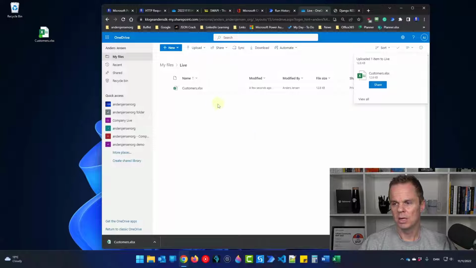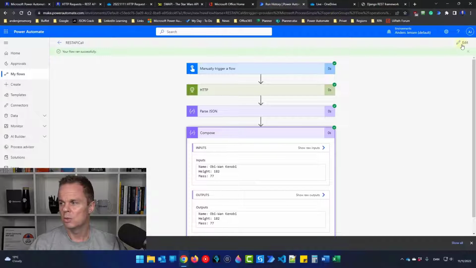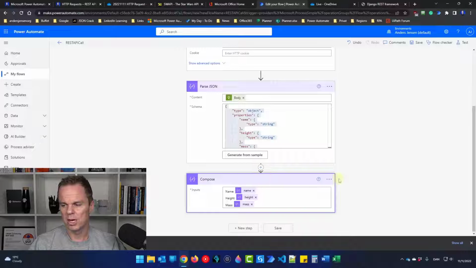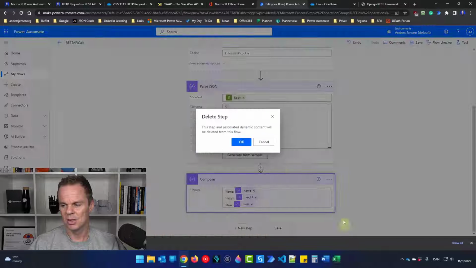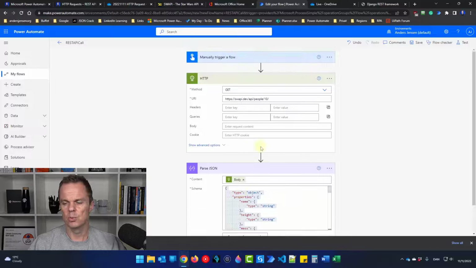So now we have it here. I didn't do anything with it. The important part here is also that these data, they need to be formatted as tables. Otherwise, we can't access it either. So now we have it. We go to Power Automate and we click Edit. The first one we will get rid of is the compose. We will not have it printed out here. We want to print it back to Excel. So I click Delete. What we will do is first we need to grab out the Excel data.